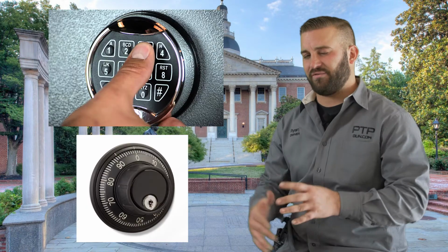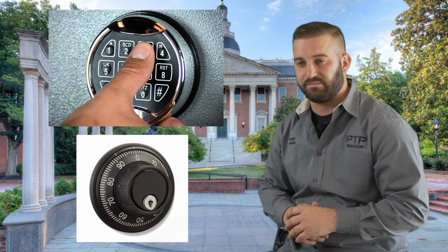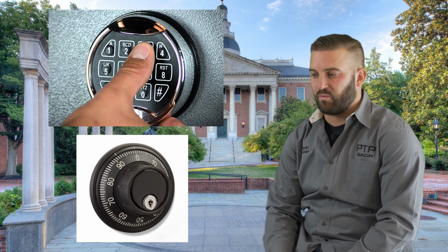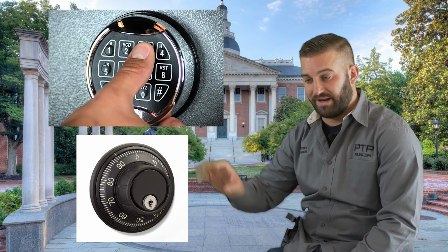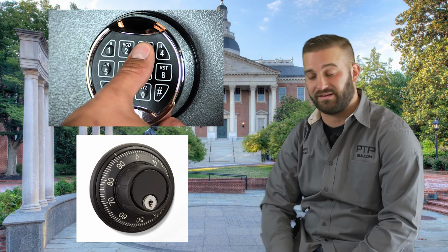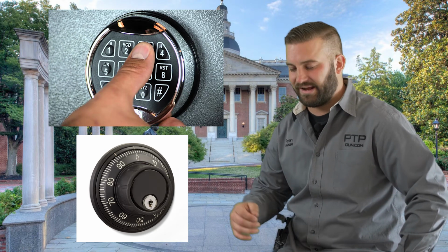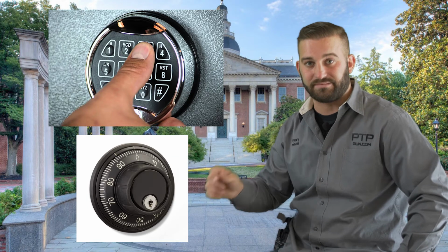Now, there are different ways to gain access to your safe. There's a whole lot of things out there available, and what you choose is up to you. There are ones that simply have a key. There are ones that have the old dial you might have had on your locker at school growing up, where you turn it one way and hit the number, the other way and hit the number, then back again and hit the number. I don't personally like those. I remember having a locker in middle school and high school, and I always messed up that combination. You have to restart, flip the whole thing around three or four times, and then restart.